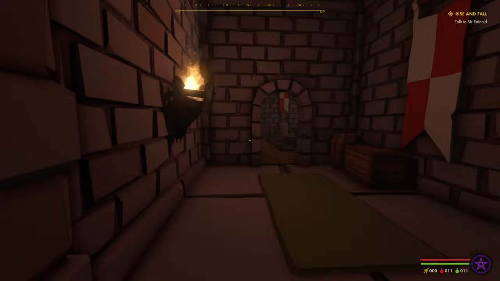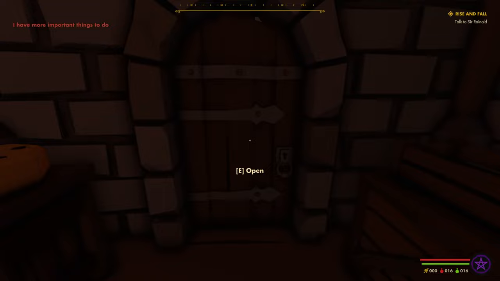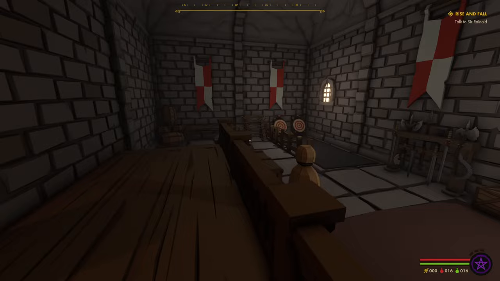Oh, is that the outside? I want to explore! Hell yeah, baby! Okay. More health potions. Excellent. Open. Open. Open. I have more important things to do. Except for looting? There's never more important things to do than looting. Oh, shit. Except that. He looks pissed.